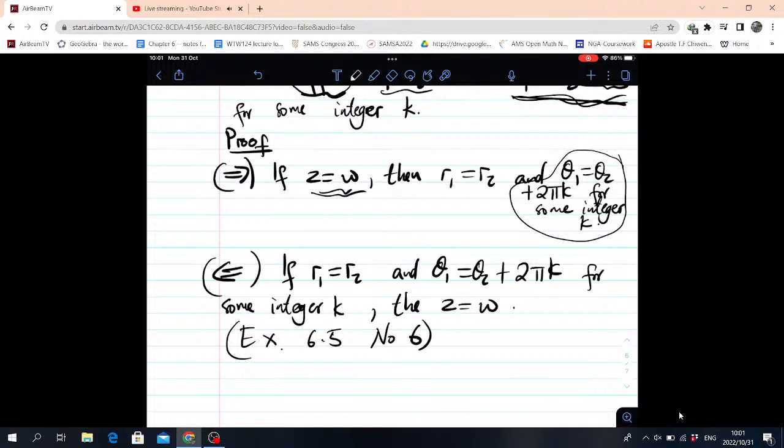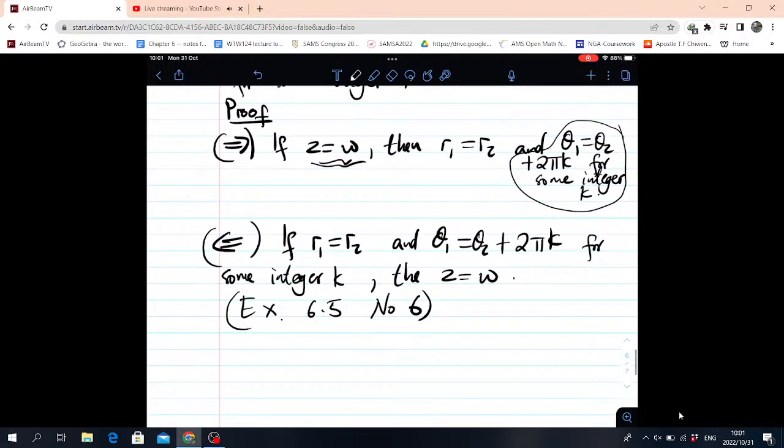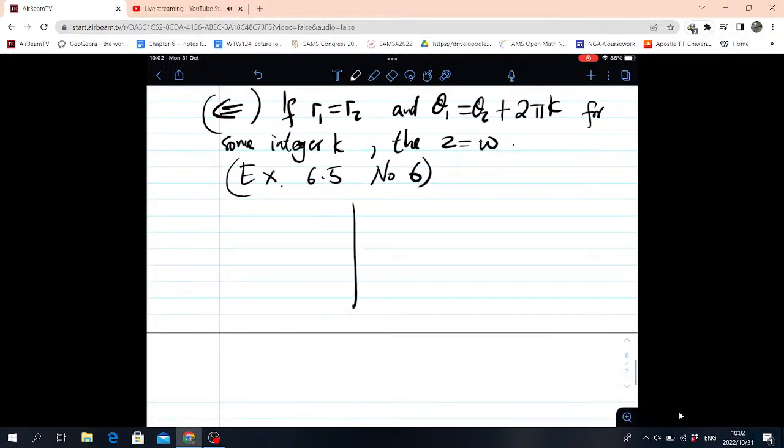But I think I got the question. If you are between, for example, minus pi and pi, then you're going to get a unique argument or a unique angle that is going to work for cos and sine. And if you are between 0 and 2 pi, it's the same thing. If you think about the graphs, I think this is sine. So if you move from 0 to 2 pi, you can see that there is no point that you can sort of pick. Is this correct? Maybe not.